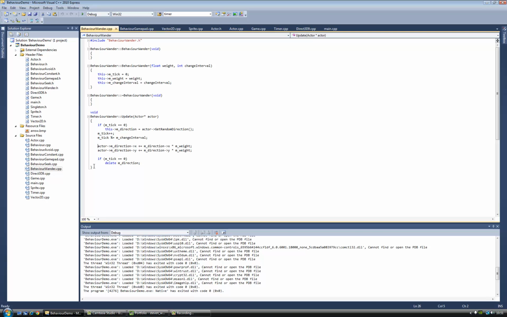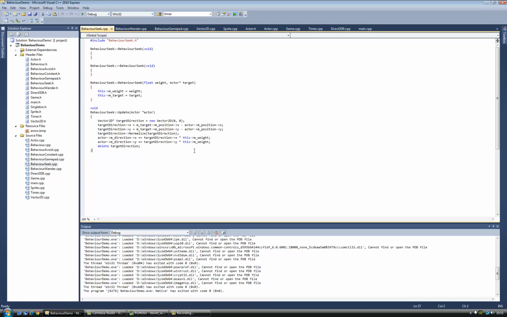Seek, we'll look at that. Behavior seek. So this homes in on a player actor by using the coordinates of the player actor as a target and subtracts its own location from that, applying a weight so that movements are small, but it looks like they are following the drones. So we've got a target direction. The target has a position there, the actor has a position.